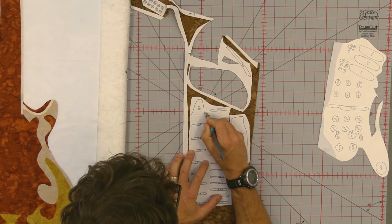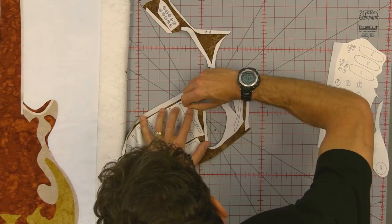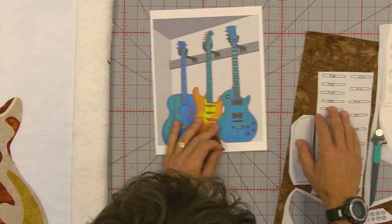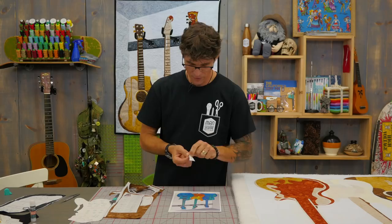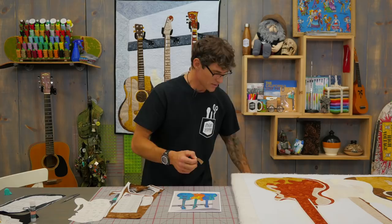I can start right in the middle — this is meant to be held like a pen. I can come up and rotate, but I've also learned that if I rotate the fabric while I cut, life can be much easier. Make sure you don't have any of your extra pieces below you while cutting — you don't want to accidentally cut into something. Take the piece — this is piece number 91 — find it around in here. I happen to know it goes up at the top of the Les Paul style guitar. Peel the paper off the back; if it doesn't peel easily, take a straight pin and score it, and that helps.